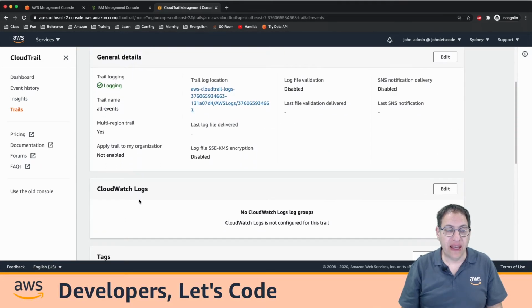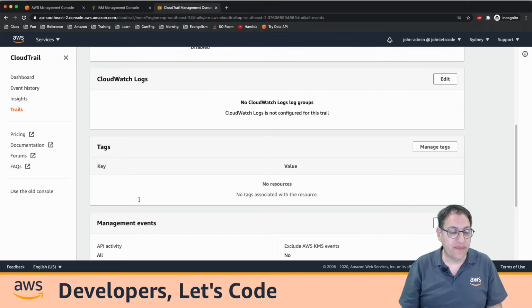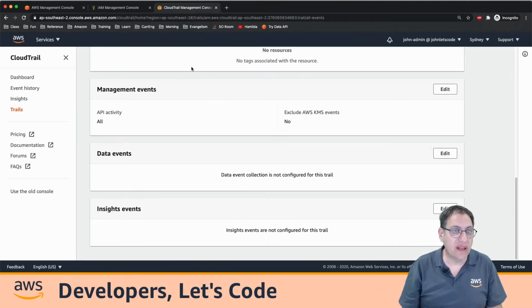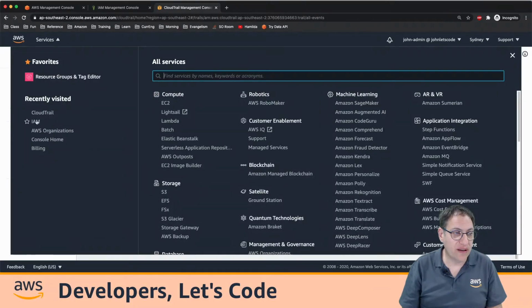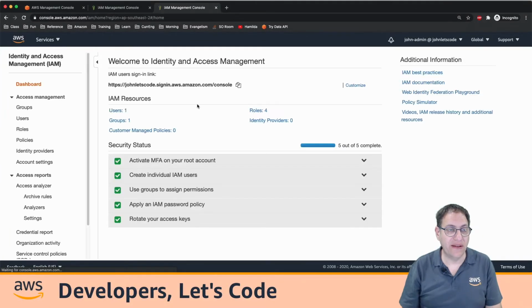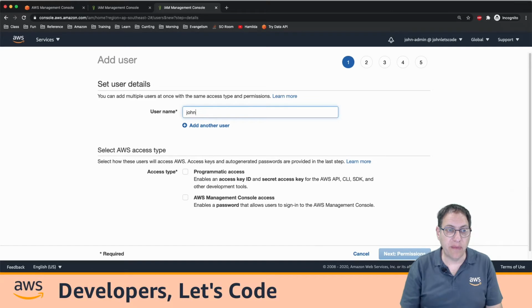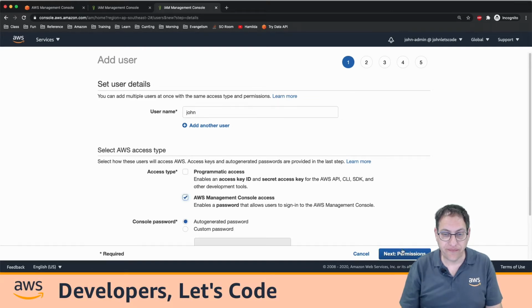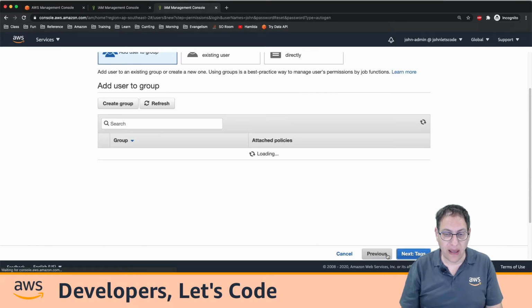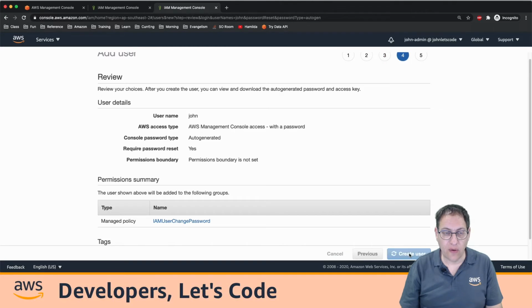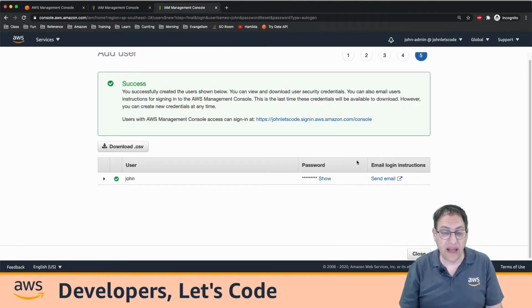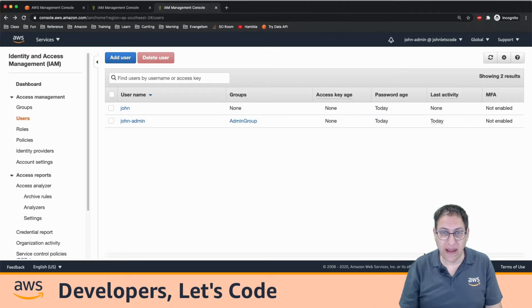There is nothing in my CloudTrail at the moment, so let's go and do some things and see if we can generate some CloudTrail activity. I might go in and create another user. This might be my normal John user. I'll go and create the user. Any other tips you've got out there for creating secure AWS accounts, just let me know in chat. I love having these great ideas coming up.